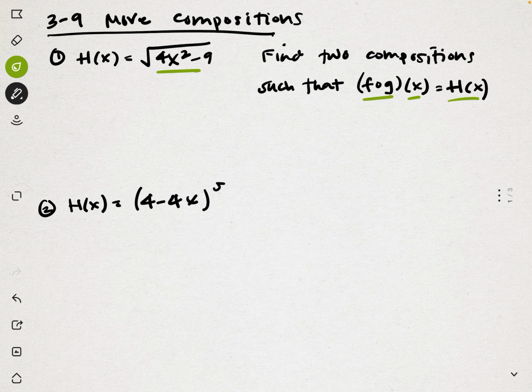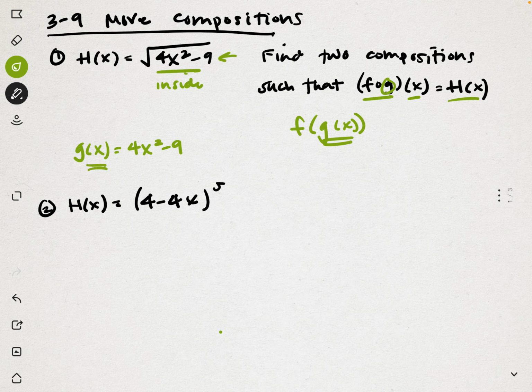So the inside here, inside of our radical sign, is 4x squared minus 9. So notice that that's going to be our g. So g of x, we're going to say, is the inside function. And again, I like the other way better, because if we wrote this, it would be f composed of g of x. And definitely we can see that the g of x is the inside, right? So we said the inside is 4x squared minus 9. So that will be our g of x.